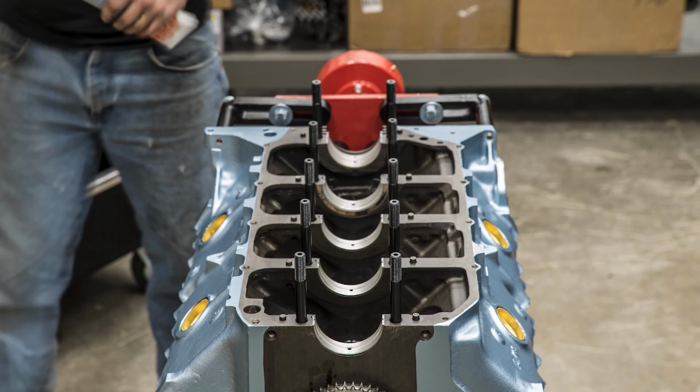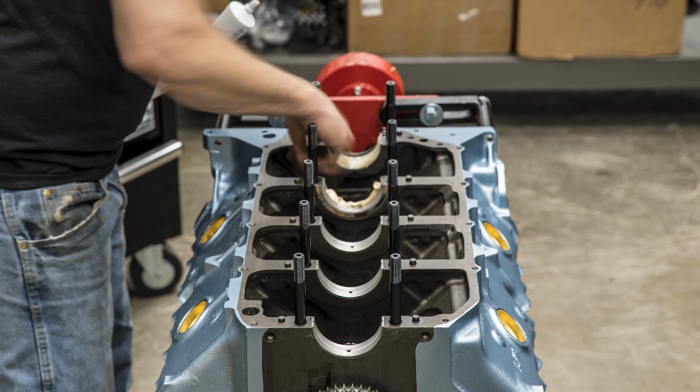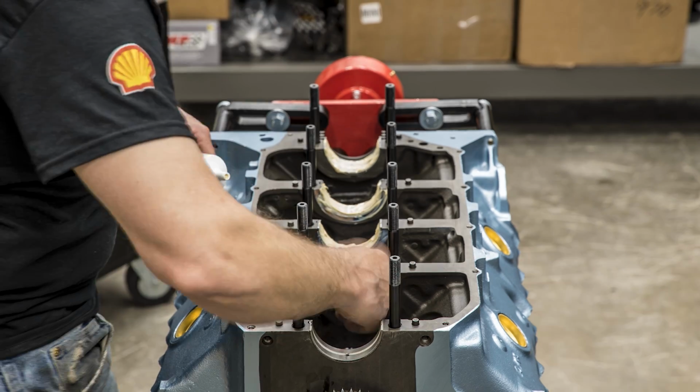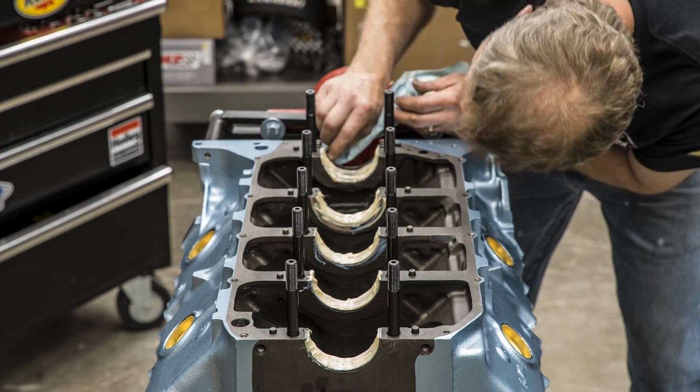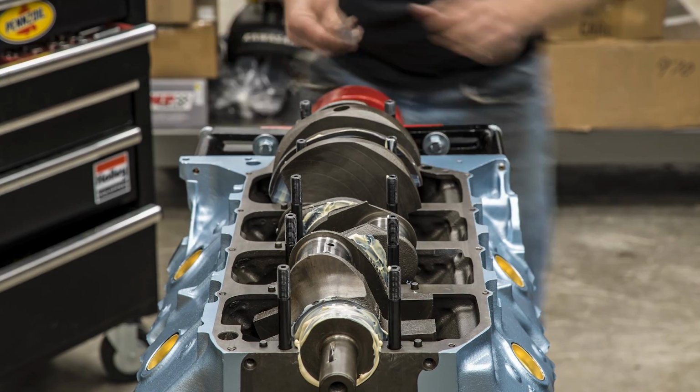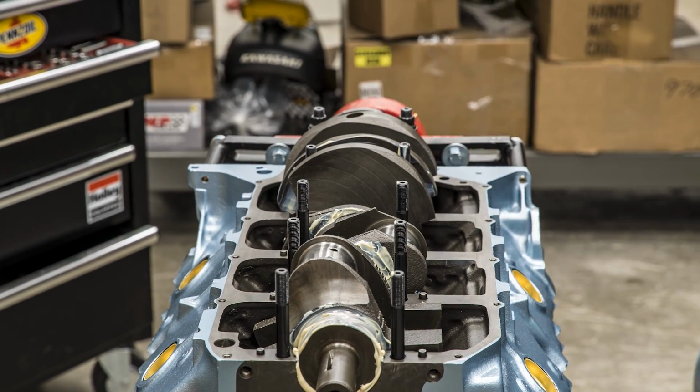I like the studs whenever I can use them. I don't always use them, but they look sexy. When I do, they're impressive. And then assembly lube is what you see on every one of the journals. I over lube them because it doesn't matter. Having too much, too little could be a problem.